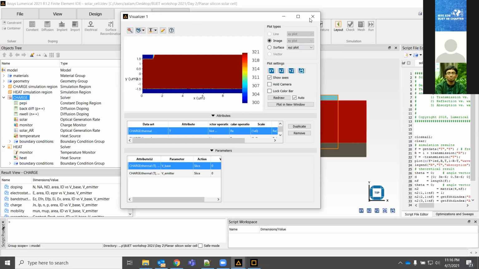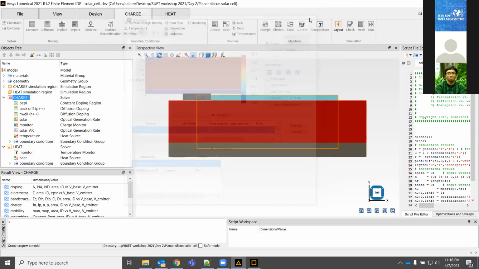And so that means that the carrier properties, the material properties in charge, are temperature dependent. For example, the recombination rate is a function of temperature, the band gap, mobility, they are all functions of temperature. So since the device is at an elevated temperature, it'll behave in a different way. And this allows you to capture that.